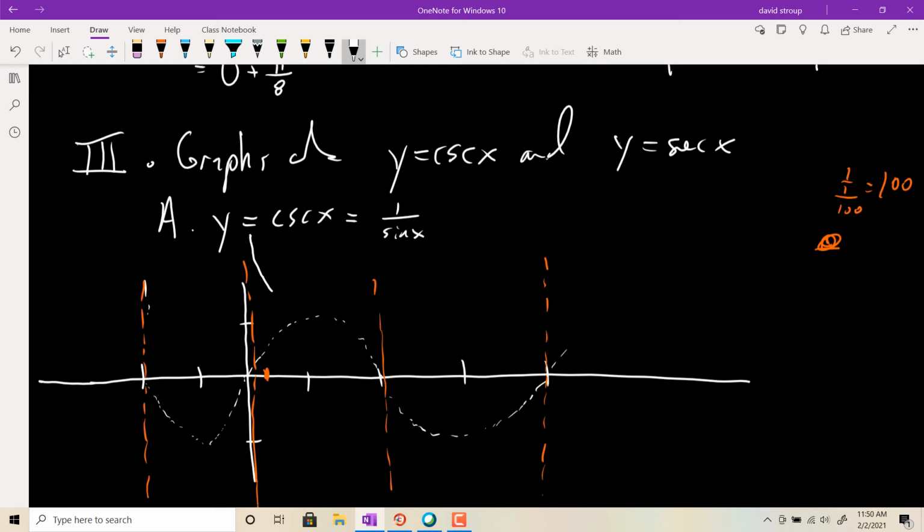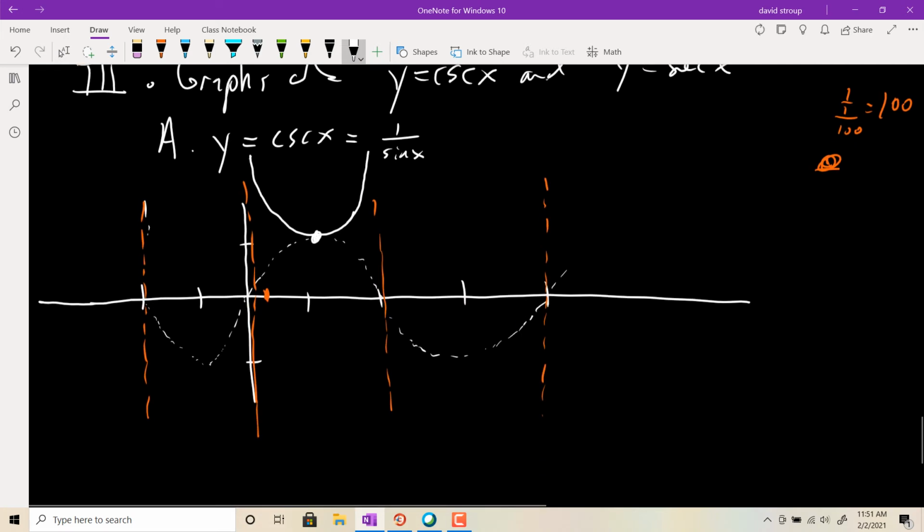And then it'll get closer and closer to 1 as sine x gets closer and closer to 1. So when sine is equal to 1, cosecant is also going to be the same thing, and you're going to have that right there. Then as we approach that asymptote, your y values are going to get super small, and so the reciprocals are going to get super big, and you're going to end up with that picture.